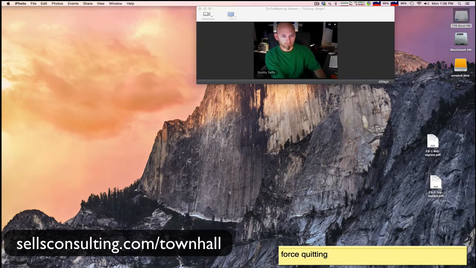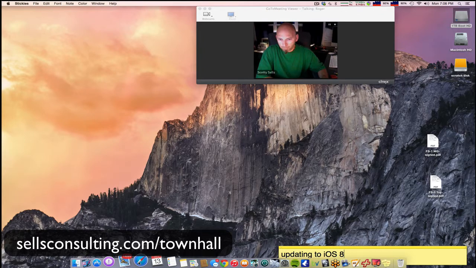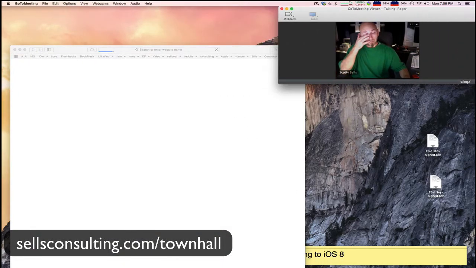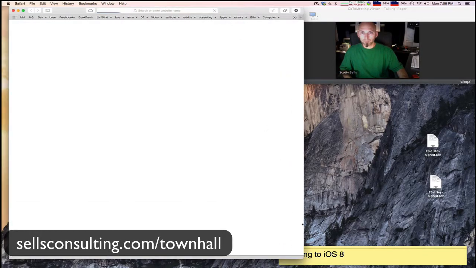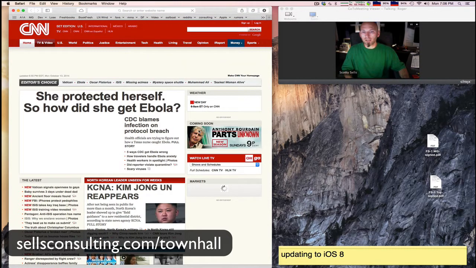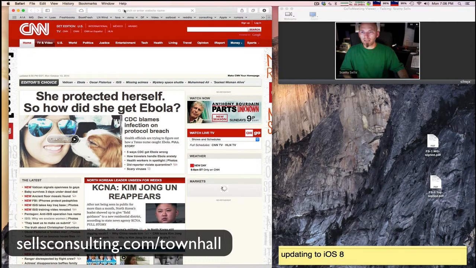I've been getting prompts on my iPhone and my iPad to update to iOS 8, and I've attempted to do that, but it says that I don't have enough memory. I've only got like 1 point something gig left, and it needs 4 or 5. Number one, do I really need to upgrade to iOS 8? Is it safe to do that yet? If I don't, I'm never going to be able to get more memory on these devices. That's correct. I can help you a little bit maybe.